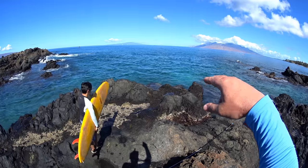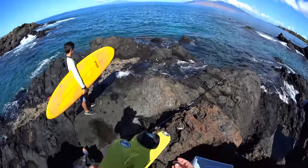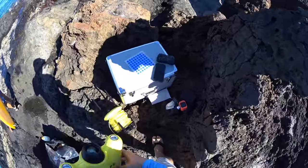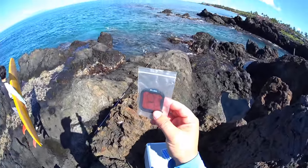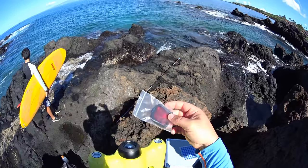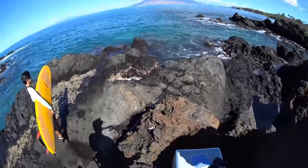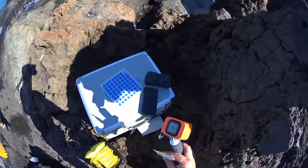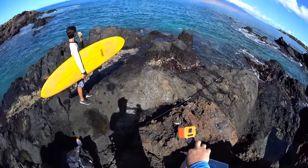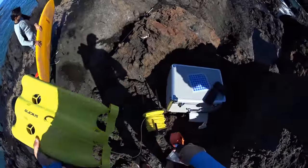This thing is wireless between the controller and the buoy, and it's got 100 meters of tether and supposedly 100 meters of wireless range, so we're just going to test that. When we get out there around the range limit, I'm going to try to go down and see how deep we can get. I'm also going to be putting on this GoPro blue water filter — a red filter for a GoPro 5 — makeshift mounted on the front for color correction.